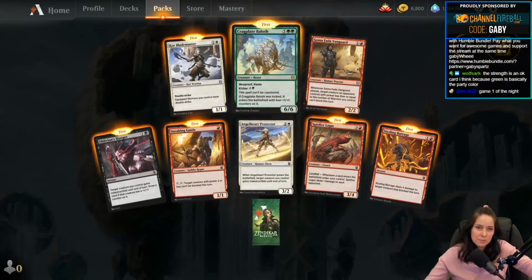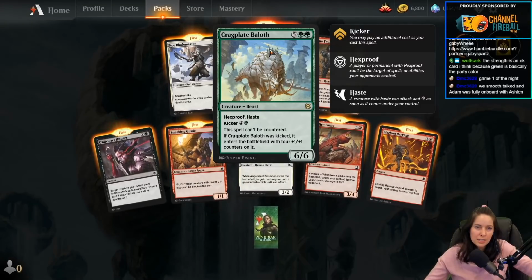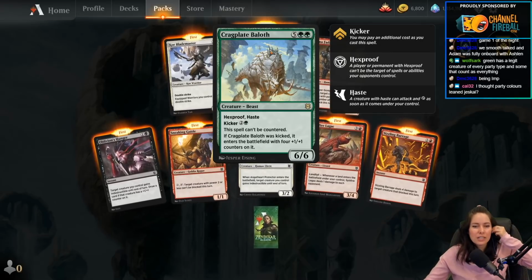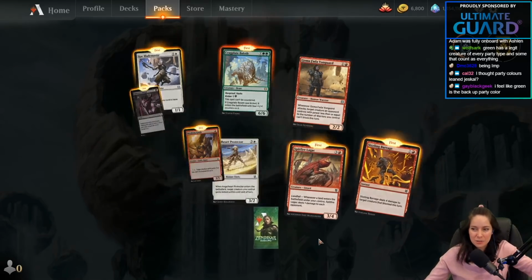Still bronze players. Crag played Baloth. Hexproof Haste, 7 mana. Kickers for... Oh my god, it's so expensive. The spell can't be countered. If it was kicked, it enters the battlefield with 4 +1/+1 counters on it. That's kind of cool.